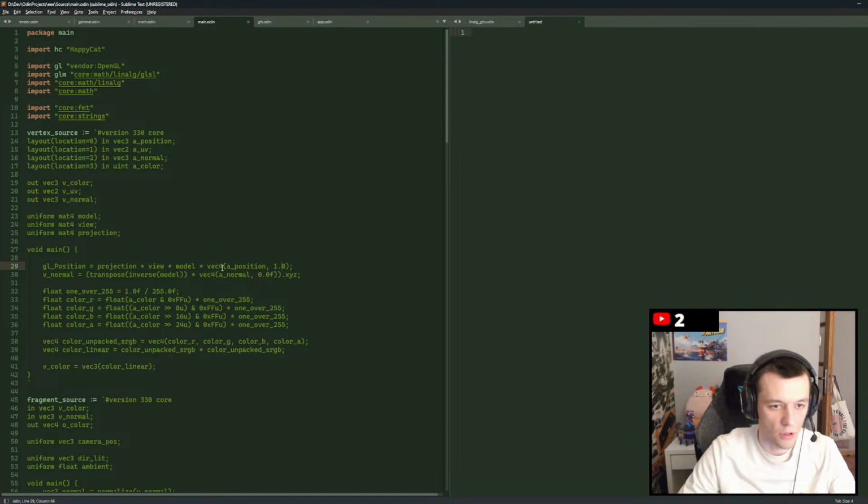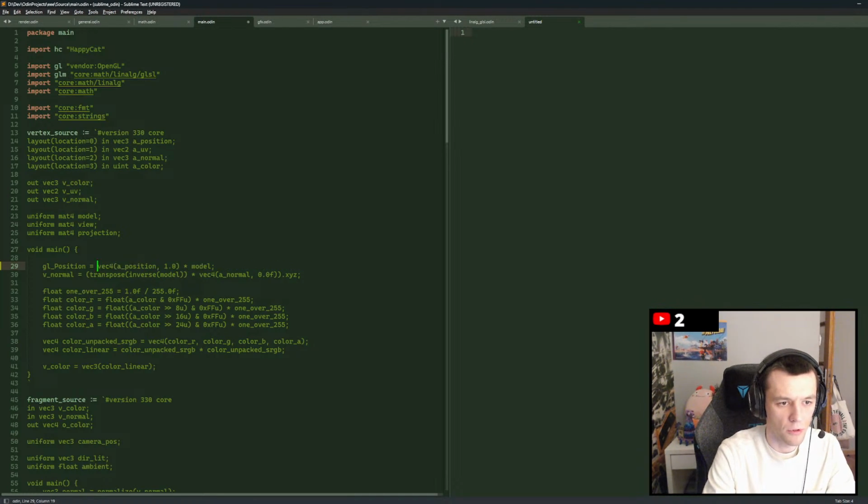Oh, I need to change the order here now because I will have the row major order. A model view projection, I can write it on my own.